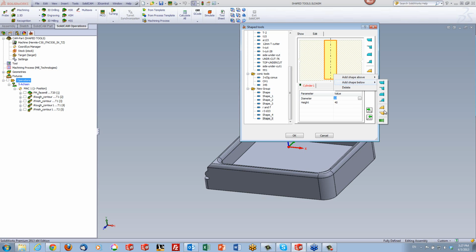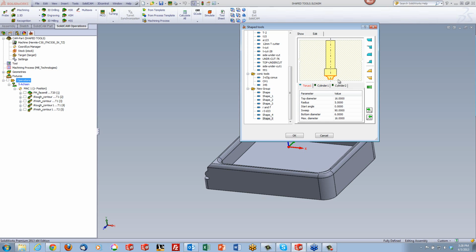Which shape do I want to add below? I'll take this shape here as well. This time, I'm going to make this 16 millimeters, and this here 10 millimeters. Something like this. Now, the next shape I'd like to add at the bottom, add shape below, is this shape over here, giving me a radius at the bottom.